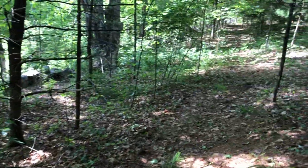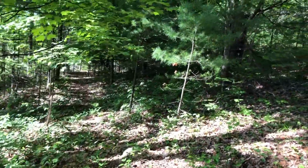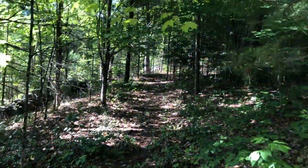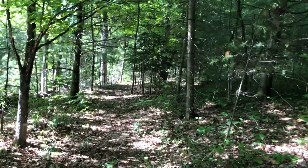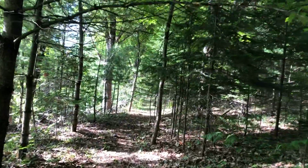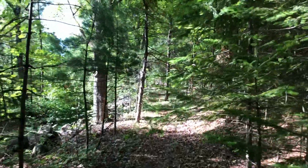So it's a little nerve-wracking to see it this dry right now and know that the dry season's still ahead of us. I guess the one benefit of it being dry is the bugs haven't been bad. Black fly season, which is usually really bad around here, only lasted about 2 weeks. And then the mosquitoes, they come out in the evening once the sun goes down. If you're out in the woods like this, forget it, they'll probably carry you away. But other than that, they haven't been bad at all. Like right now I'm walking around out here and there's nothing.